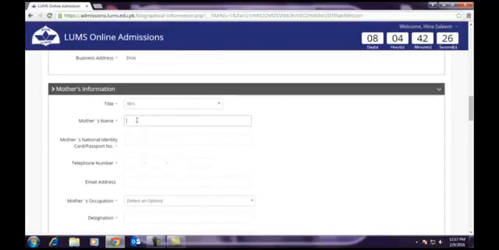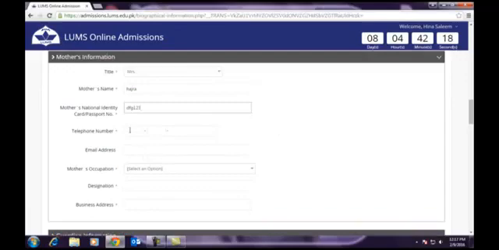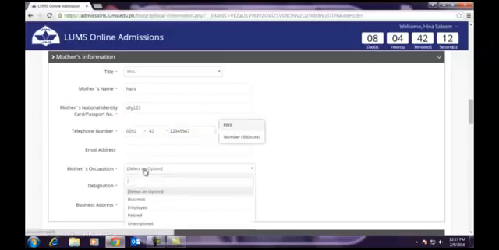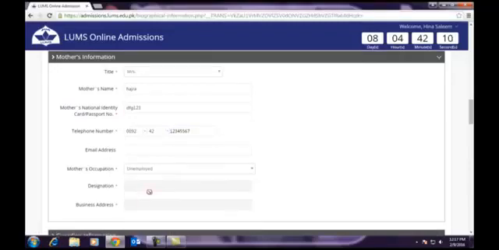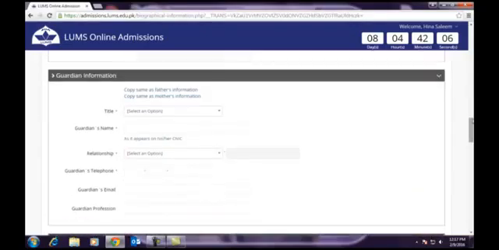Mother's information and guardian information. In this section, enter your mother's name and CNIC or passport number and all other fields marked with asterisk.